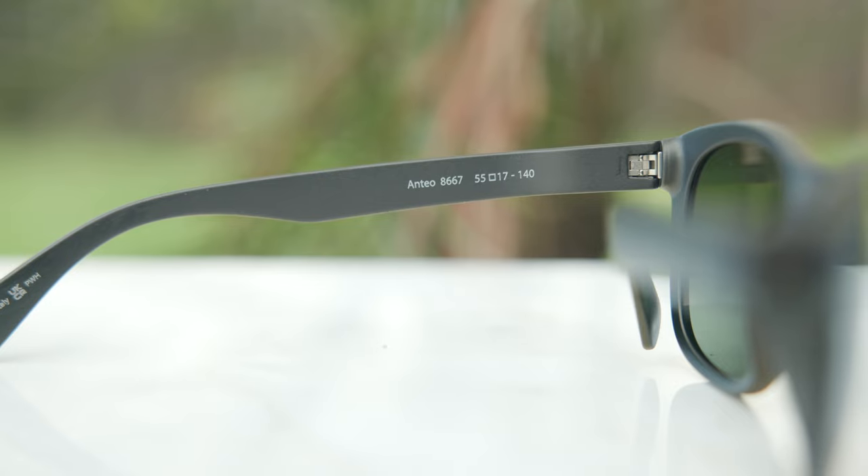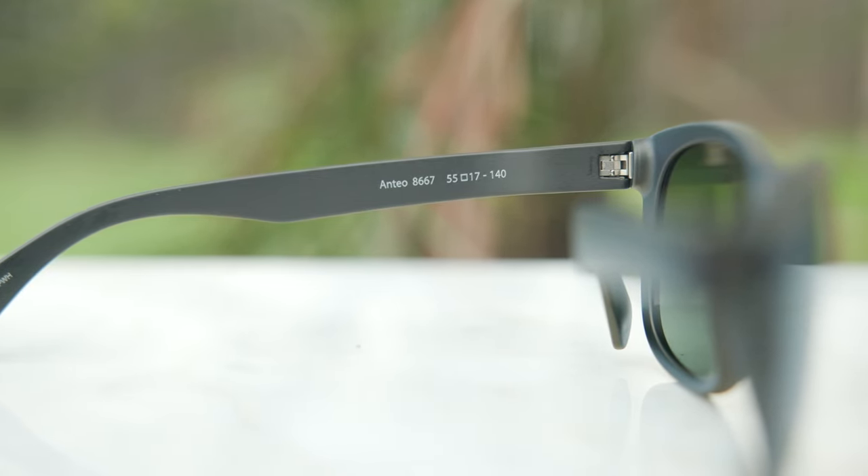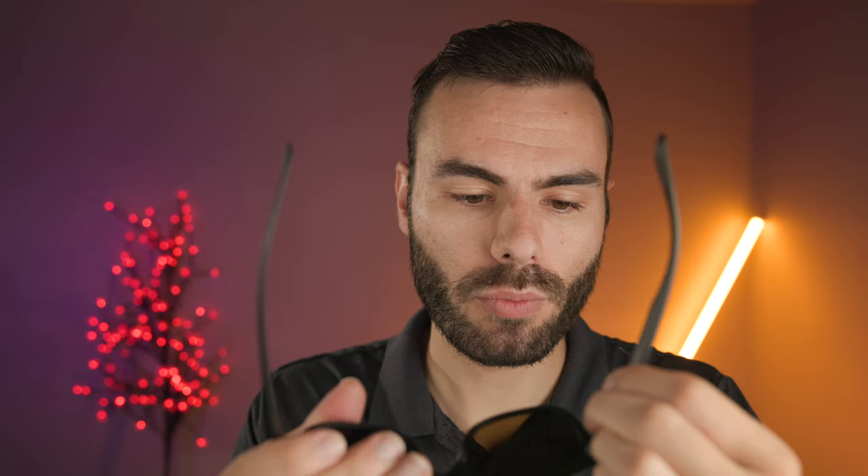As far as overall build quality of these frames goes, they do feel really nice. My biggest complaint is probably the fact that they don't have rubberized nose pads, so your nose just makes contact with the actual frame. They feel very comfortable on the face because of that, but they're just not going to be quite as practical as far as sticking on the face as something with a rubberized nose pad would. The build quality is really good other than the hinges squeaking just a little bit — that might go away once you break them in, but it's definitely a little bit annoying. It's just squeaking from the actual spring hinge, and one spring hinge wants to spring out a little bit more than the other, which is again just a little bit annoying.